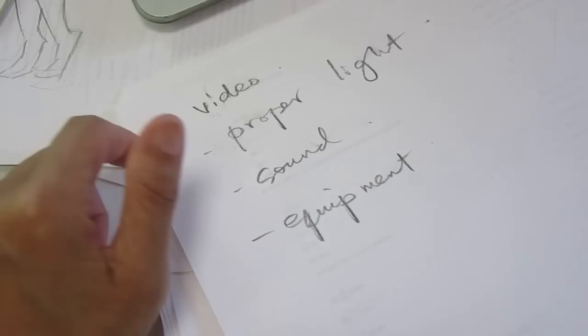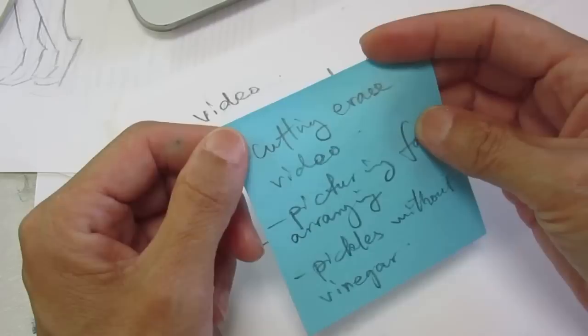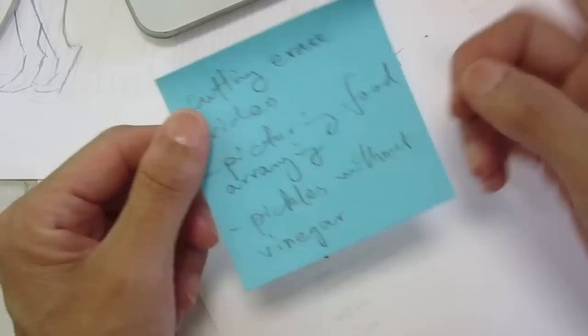So I am done with my video. I write down a note. I need to do a cutting eraser video. I need to do a video about picturing food, how to make food. Some friends said your food is like a picture, and asked how to arrange your food and make a beautiful picture. One of the rules is not to make too many, make few, but not too few.